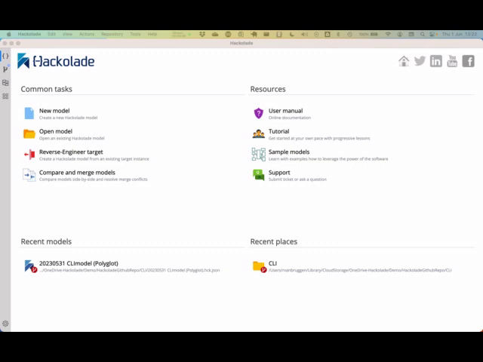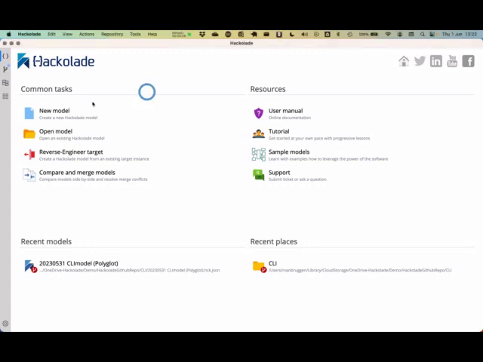In this video I'd like to show you how you can work with Hackolade in the context of graph databases like for example Neo4j. I'm not just going to talk to you about Neo4j specifically, but also talk to you about this in a context of polyglot persistence where we have lots of other different types of data stores and data formats that we want to model for. Right, but let's start with Neo4j.